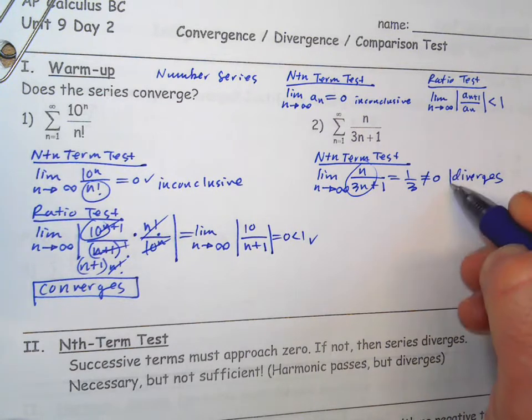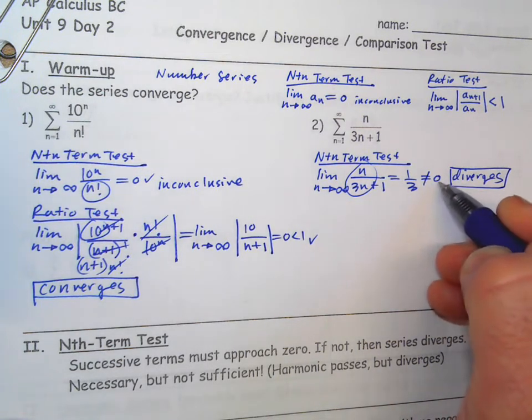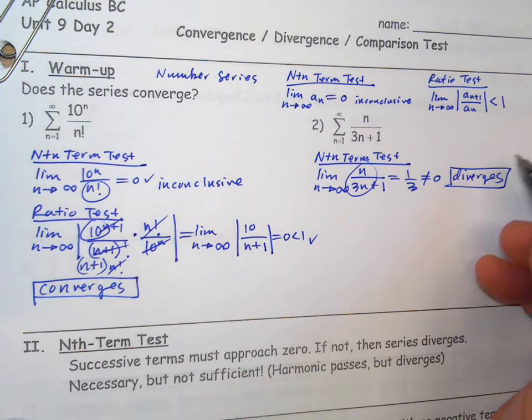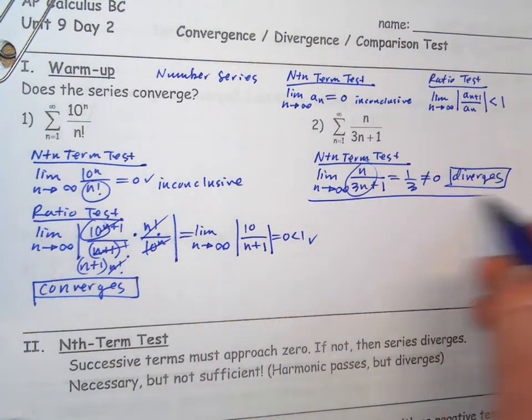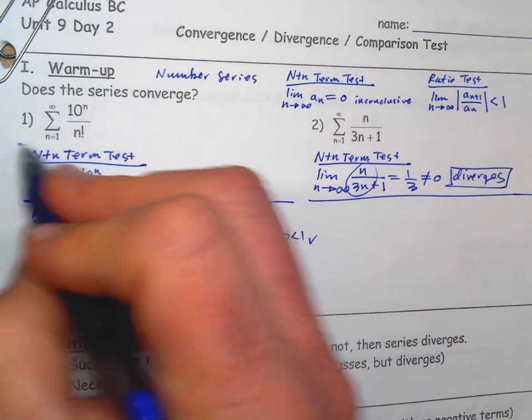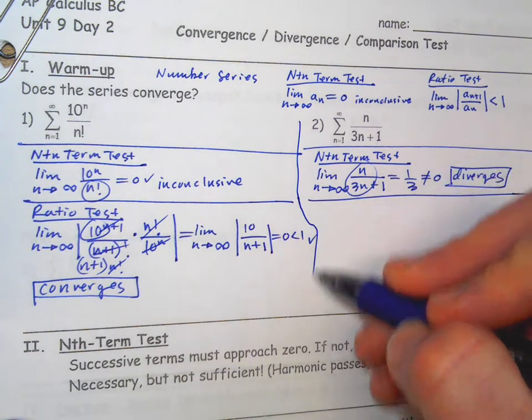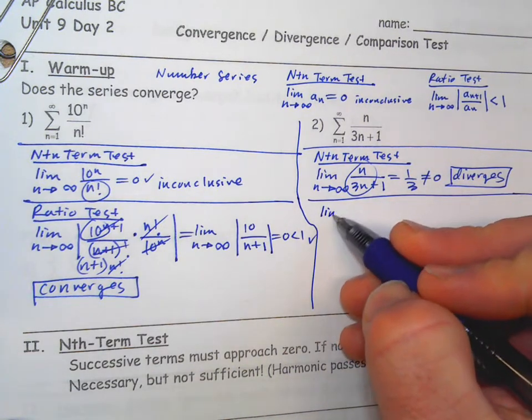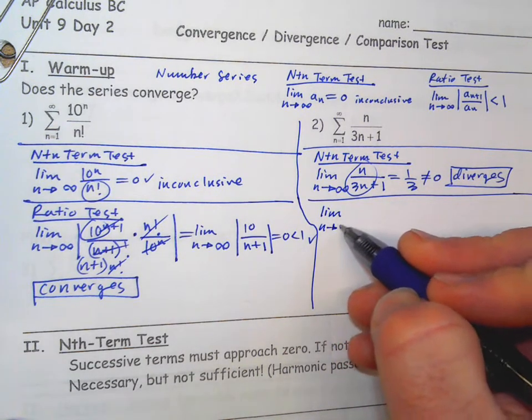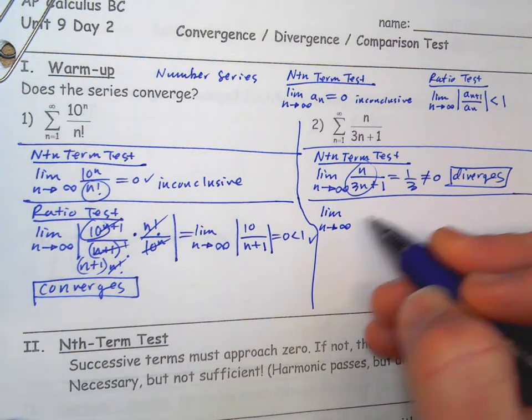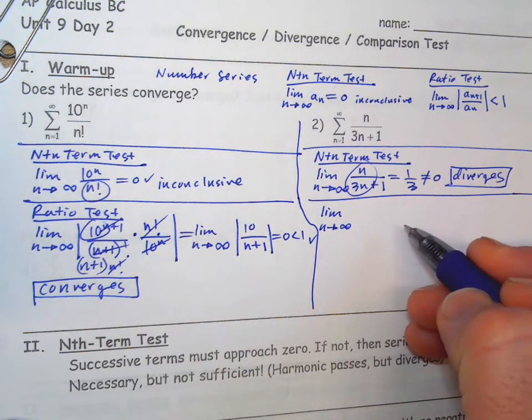This is what I want you to write. I want you to write doesn't equal 0. That's the criteria that we're judging that against. Okay, so in this scenario, that would have been fast. Now let's try it with the ratio test also. I recommend right now trying every possible test that is appropriate to be applied to a problem just to get good at all of them, because sometimes one works and sometimes another works.